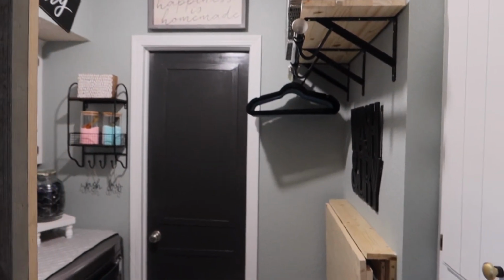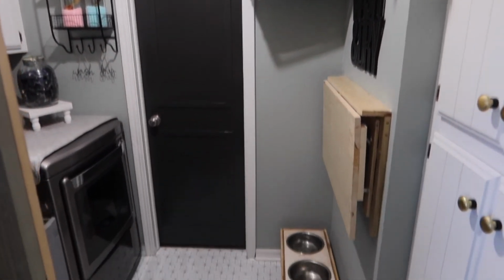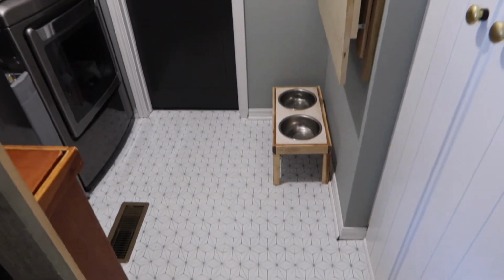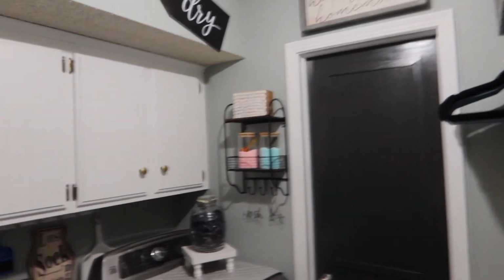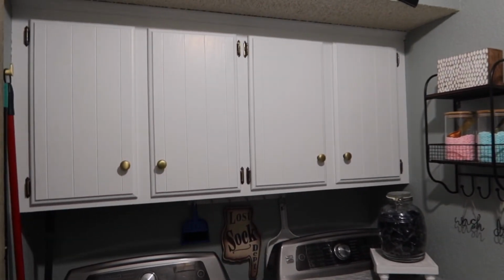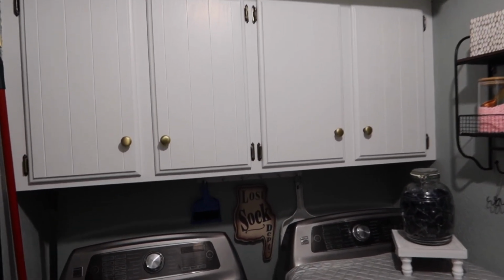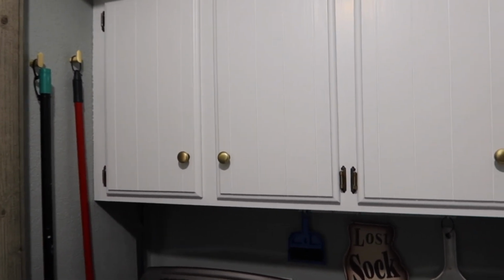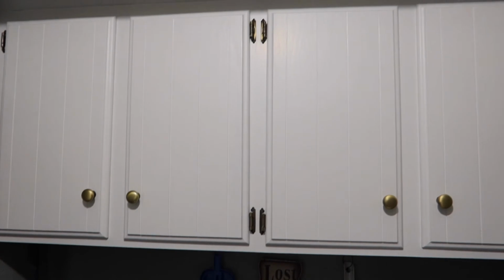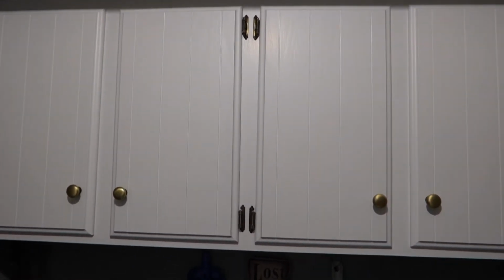I am happy to say that our laundry room is finally finished. This is what it looks like. We painted the cabinet doors Sherwin-Williams Snowbound. Changed the fixtures to gold, although I kept the original hinges because I didn't want to switch those out.